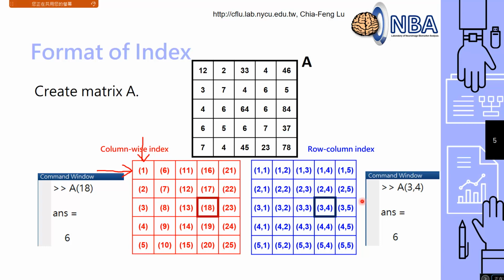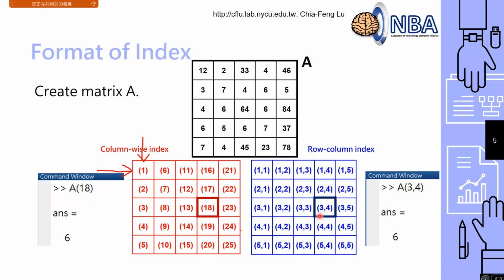So you're going to do this right now. What you can do right here now, you can try to type these kinds of things in your command window. You can put A, the variable name, as the first letter right here. Then you can use the parentheses. Within the parentheses, you can put a single number or two numbers. But do remember, if you are going to use a row and column index, between these two numbers you need to put a comma right here. Okay, this is required. You cannot simply use a space. No. For the index system, between row and column, you definitely need to put this comma.